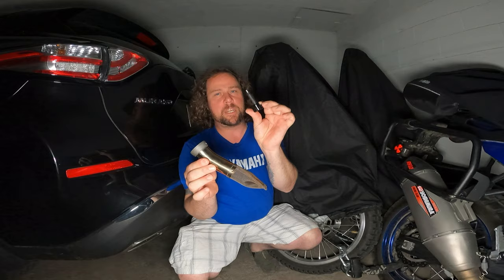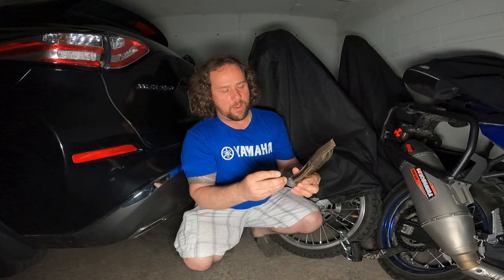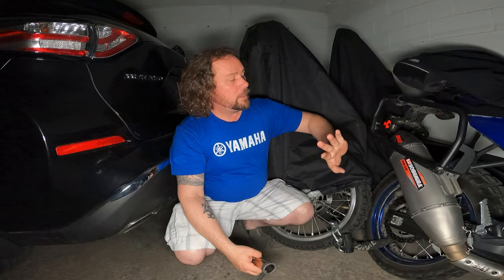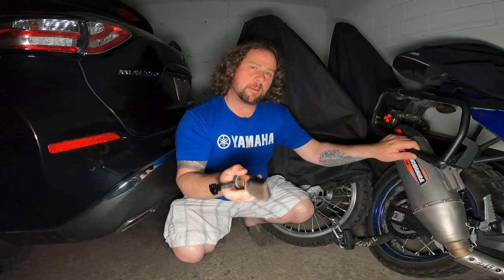Super simple, super neat. You can build this yourself — it's fairly simple. Thanks for tuning in. Hopefully this has provided you with a little bit of inside information on what you can do to make your Tenere 700 and products like the Yoshimura RS-12 that much better. Till next time, guys — be safe, have fun, take care.